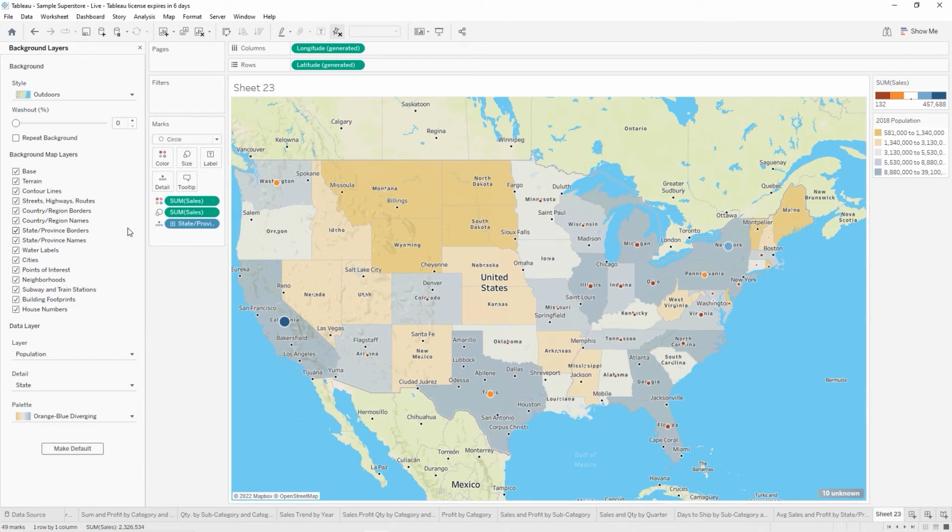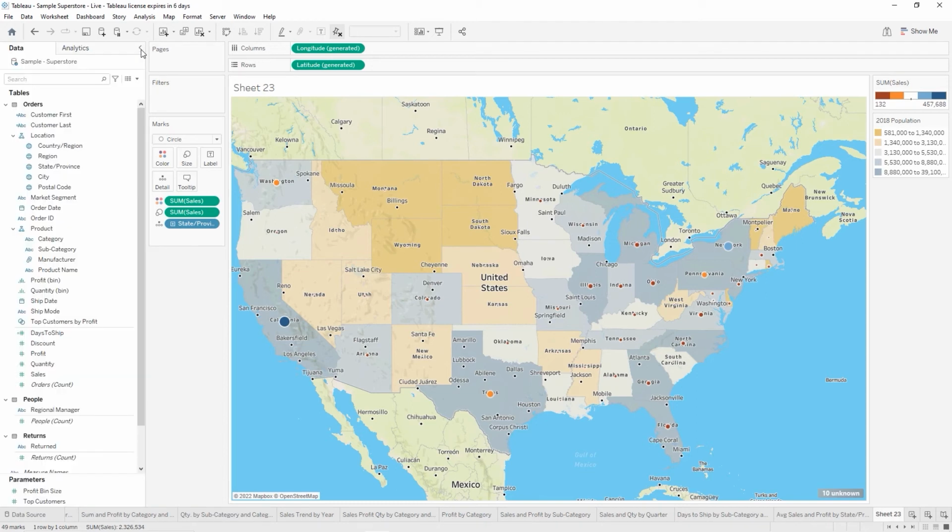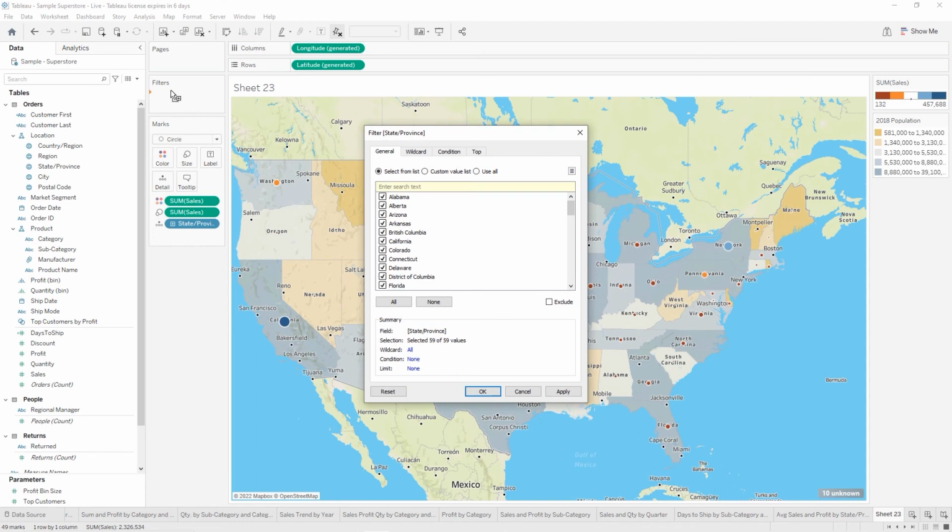And what we can do is close your background layers pane on the left. You're going to drag state province to the filters shelf, and you're going to select none. And now we're going to just exclude those provinces.